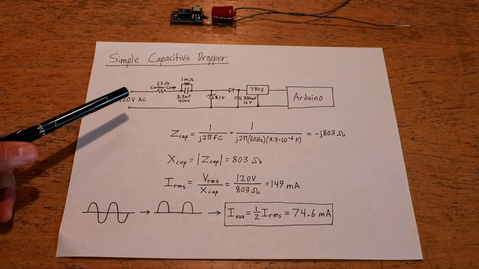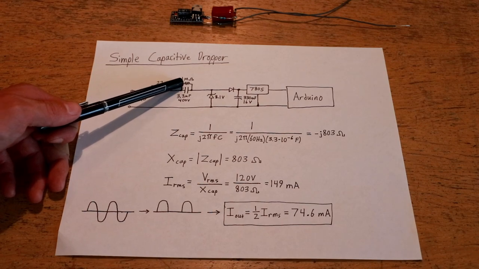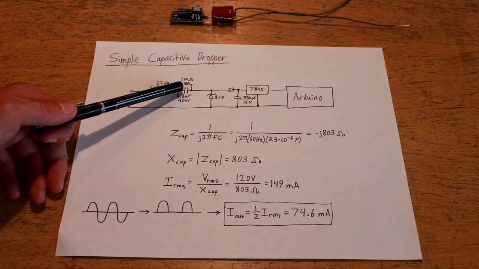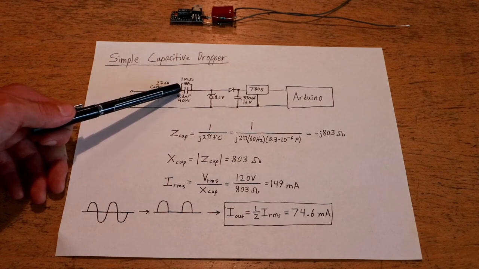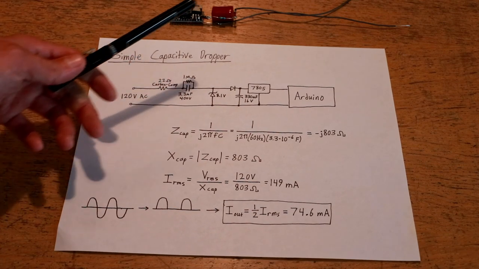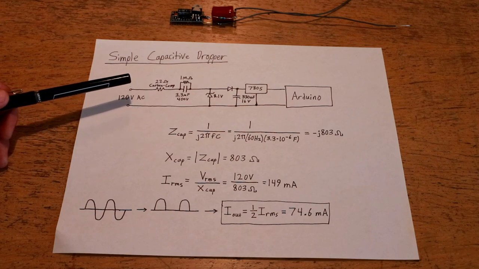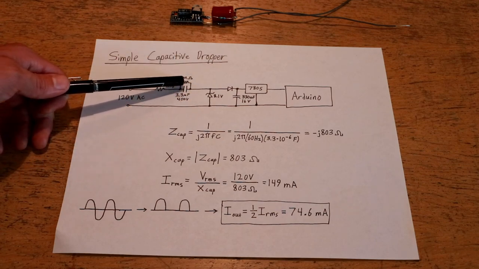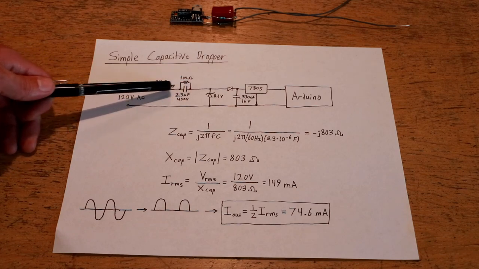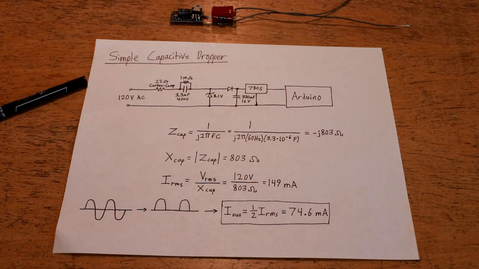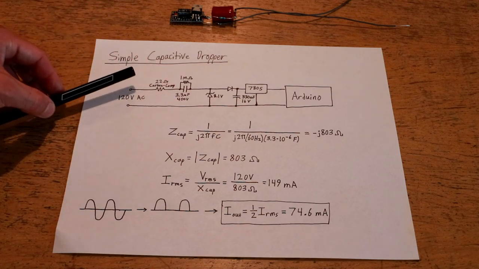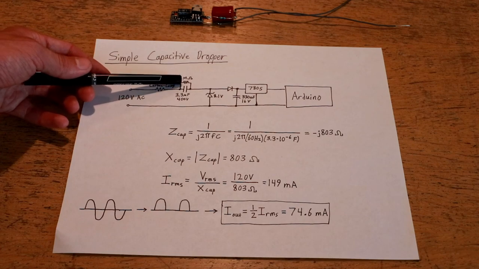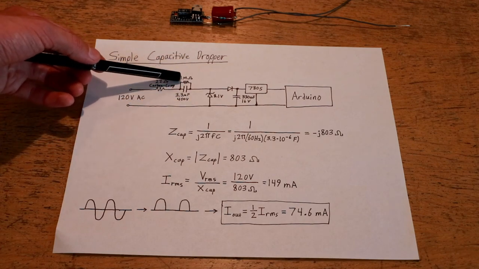The last couple components I should mention are you want to put a high value resistor, something about 1 megaohm, across your capacitor to discharge it when the device is not in use. If you don't put this here and you unplug the load, there is still going to potentially be up to 170 volts of DC voltage on this capacitor which will have nowhere to flow until a user unluckily comes and puts their fingers across the output and receives a minor shock from the capacitor. Placing a resistor across it to discharge it ensures that this is not an issue.